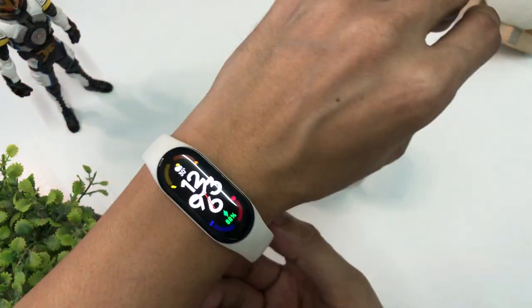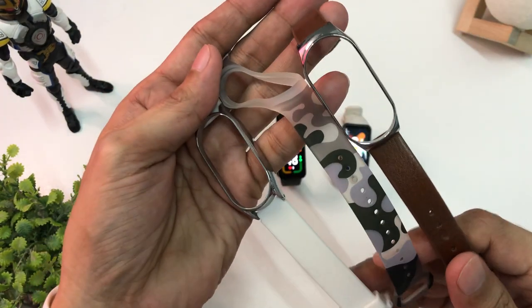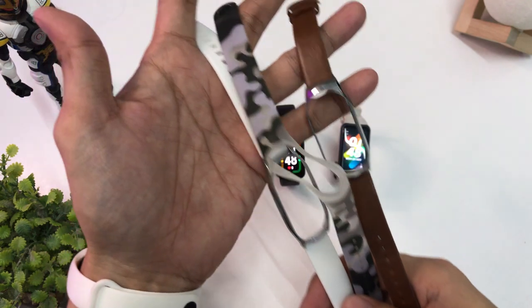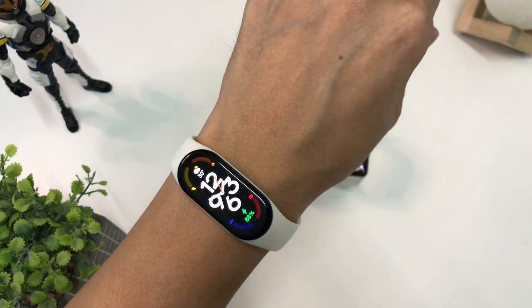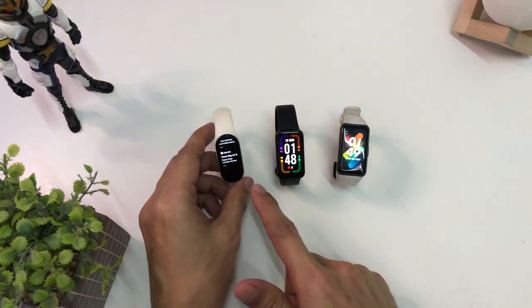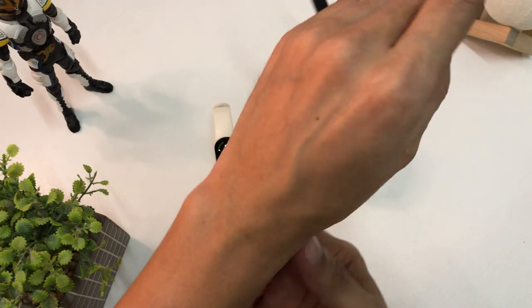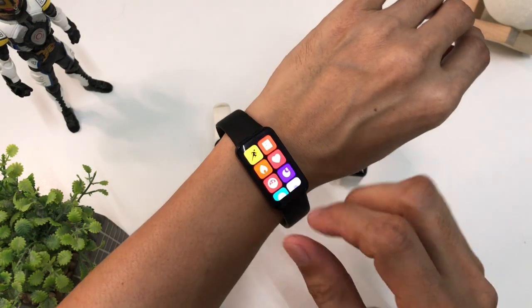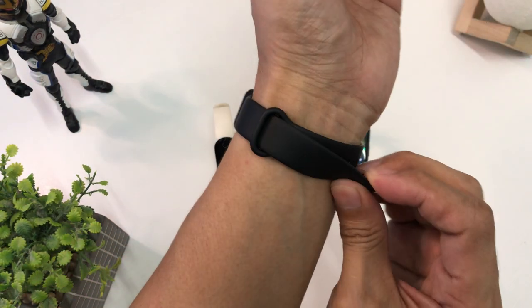Let me wear them one by one. I have a 2.5-inch wide wrist. Starting with the Mi Band 7 — with different straps I bought online, the new size looks good to me and I always wear it in my everyday lifestyle going to work and hanging out with friends. The white strap is made of silicone rubber. The Redmi Smart Band Pro is good not only for men but for girls as well, because it's not too big on my wrist — I feel like I have a black bracelet. The black strap is made of silicone rubber as well. I love this one for its good UI and big AMOLED display.